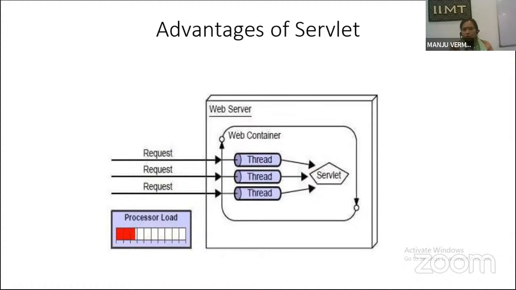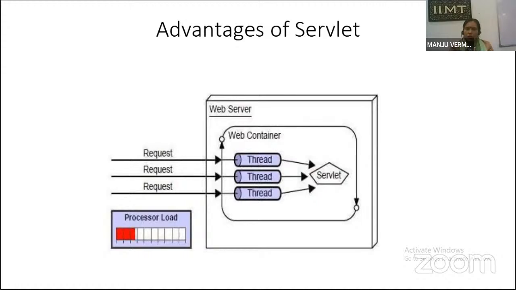One more advantage is that it is written in Java, so it is also platform independent, but CGI is not platform independent because it is not written in Java, it is written in C, C++ or Perl language. So that is one more advantage of servlet over CGI.